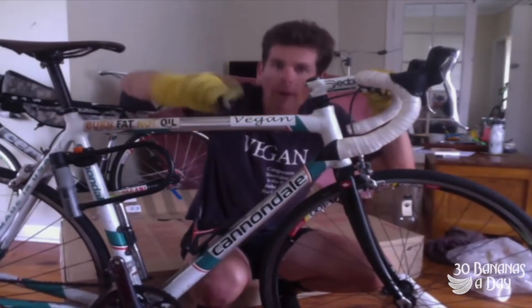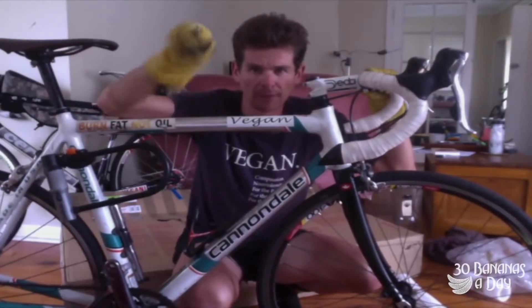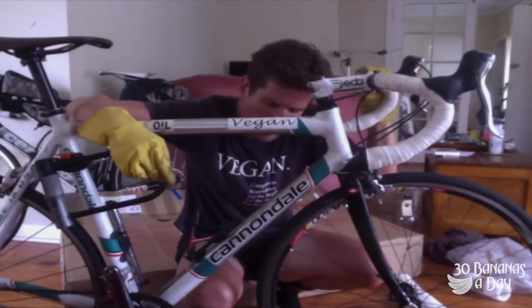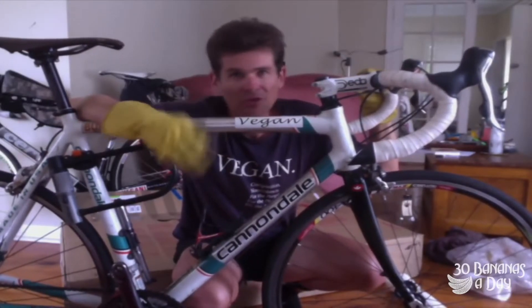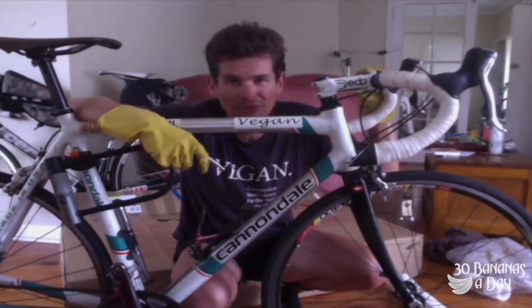There we have it — just put my skewer on, put my pedals on, and I'm ready to ride. Here's a quick tip when doing up your stem bolts: got two bolts here — do them up until you can feel them engaging, then just do half turns each one. That way the gap closes more evenly. You don't want to wind one all the way in, then the other — wind them up until snug, then half turns: one, two, one, two. That gives an even clamping force.